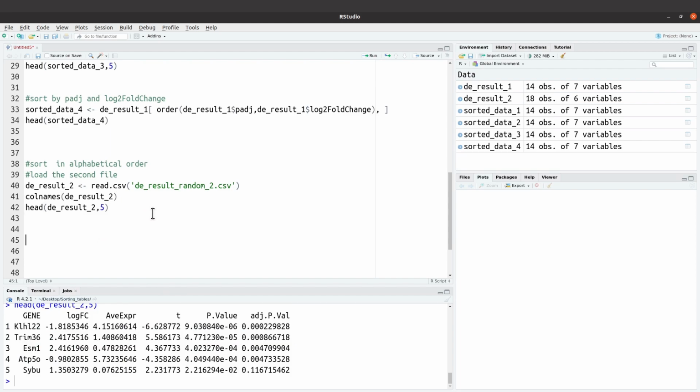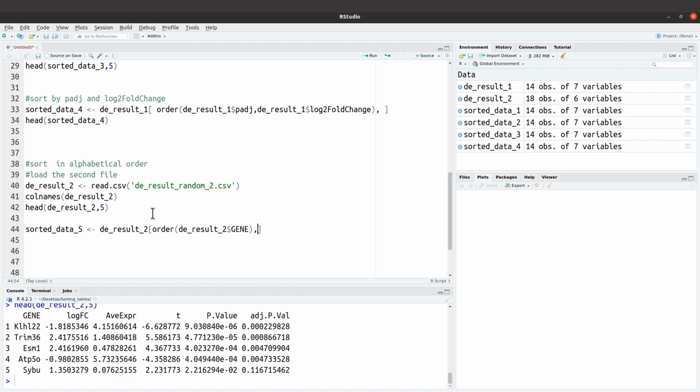So let's do that. So I'll say sorted data 5. So I'll say d underscore results 2, order, d results 2 dollar gen.